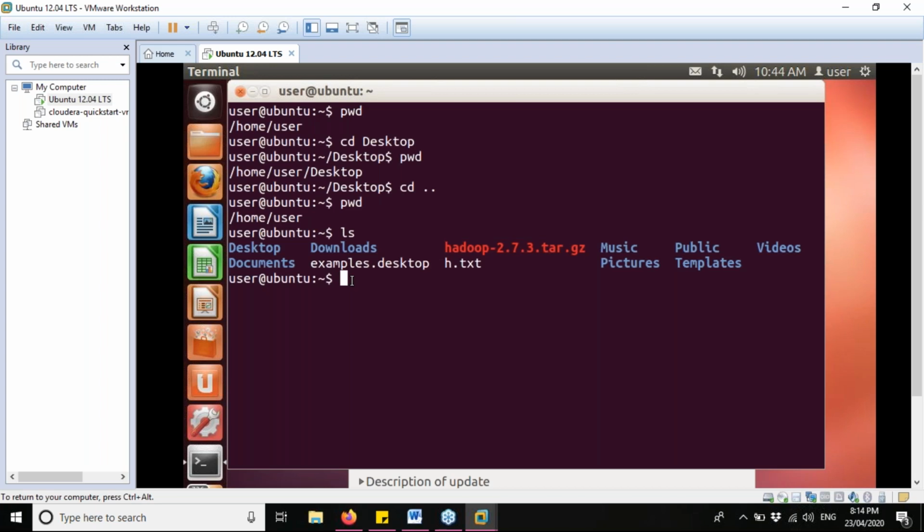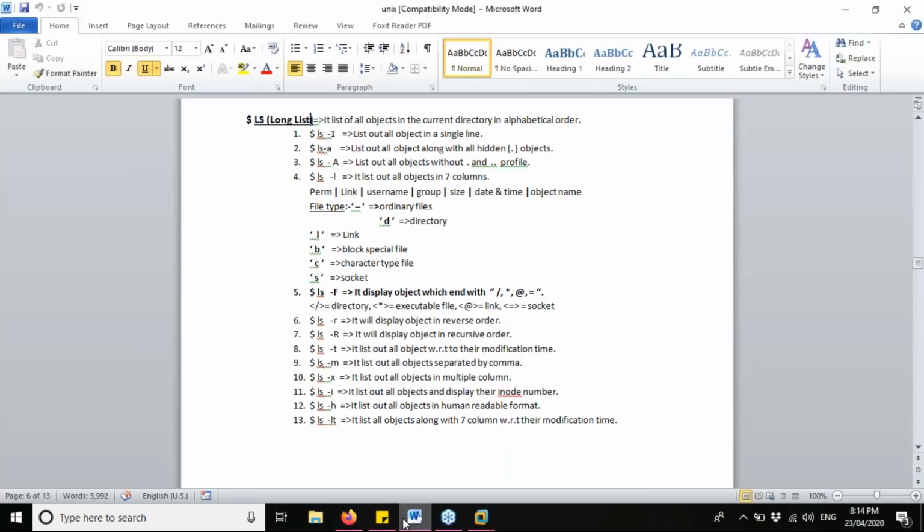Okay. I hope we have understood these things, because I have already taught all these commands yesterday in a previous tutorial. So this is just a quick brush up, so that you guys remember and do not encounter any problem while moving on to other commands.